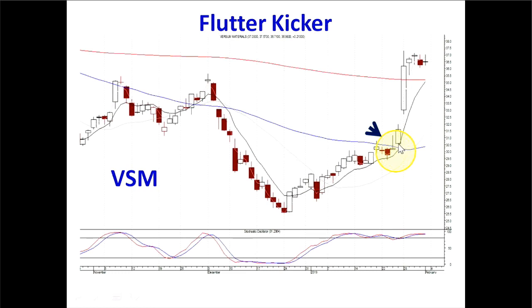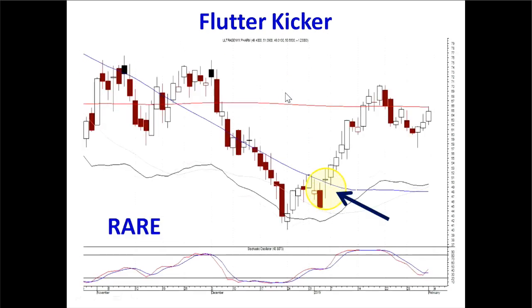If it opens positive, we can be buying immediately because it's probably going to trade positive. If you took out this little flutter, you have a kicker signal. And where did this kicker signal occur? Right at the level that everybody was watching to see if they were going to start buying. So again, I keep telling people this is not rocket science. This is just identifying what usually happens in human nature, that the Japanese rice traders have already done the research, not computer research, because this was all going on hundreds of years ago.